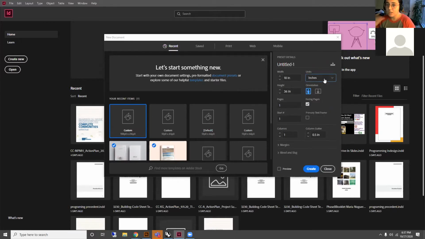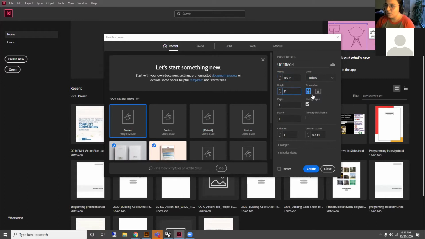So let's say you want to do a board to print or plot at the COAD. A lot of times you might be working with like an 18 by 36, a really, really long plot. If you want to do a booklet, you could also do an 8.5 by 11. Let's say you want to print it out on a standard printer. So you do 8.5 by 11.